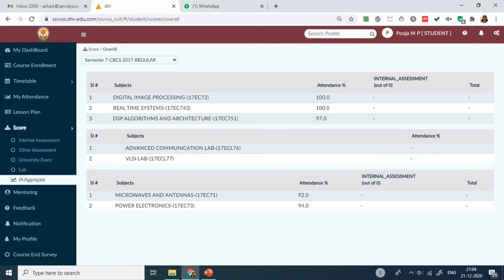Once laboratory classes start, the student can see the laboratories allotted to the particular semester and also the lab marks through this drop-down menu. And we have here the IA aggregate. The IA aggregate menu will show the marks for the particular labs as well as the course subjects, and also the attendance details of the student.